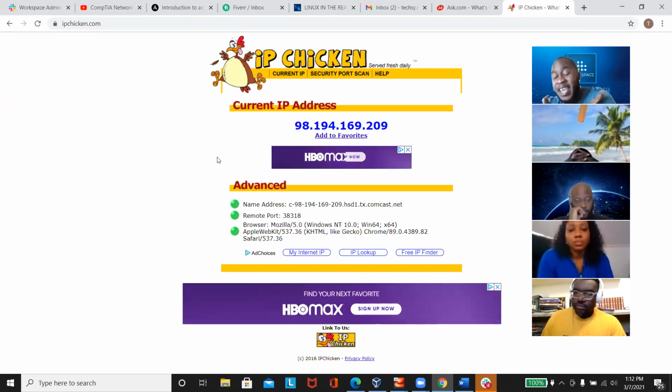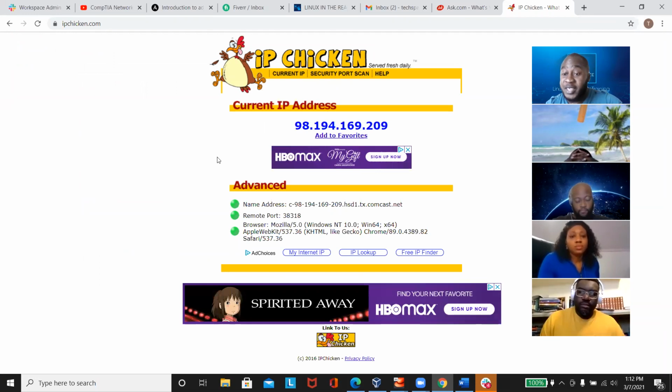This address is never going to change, guys. Your external address is what your ISP allocates to you. And you have no control over your external IP address, no control. If you want to own this address permanently, you need to call your ISP and they'll give you a huge bill. They can charge you like $5,000 for you to be able to own your external IP address. So take note of that. That is your external IP.